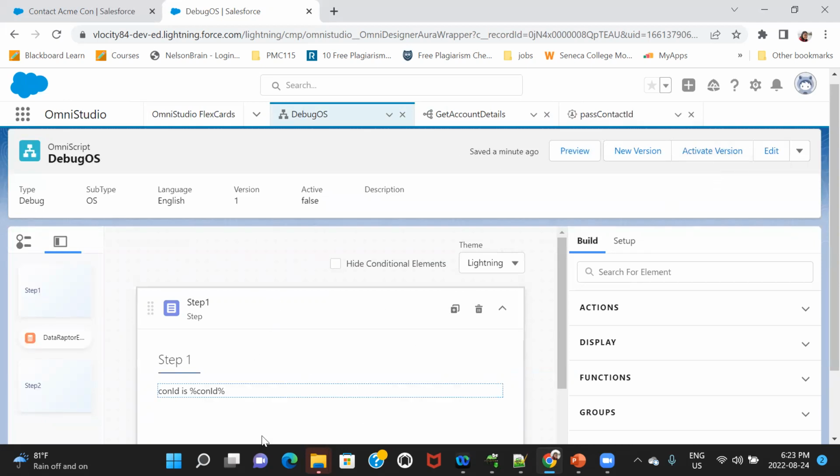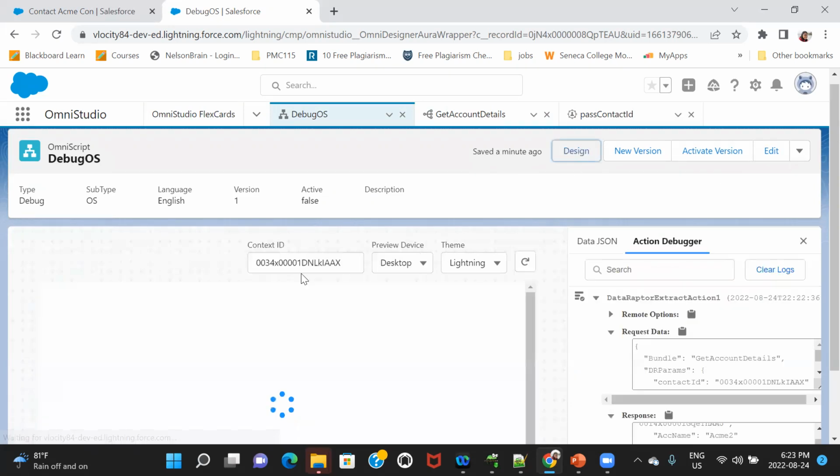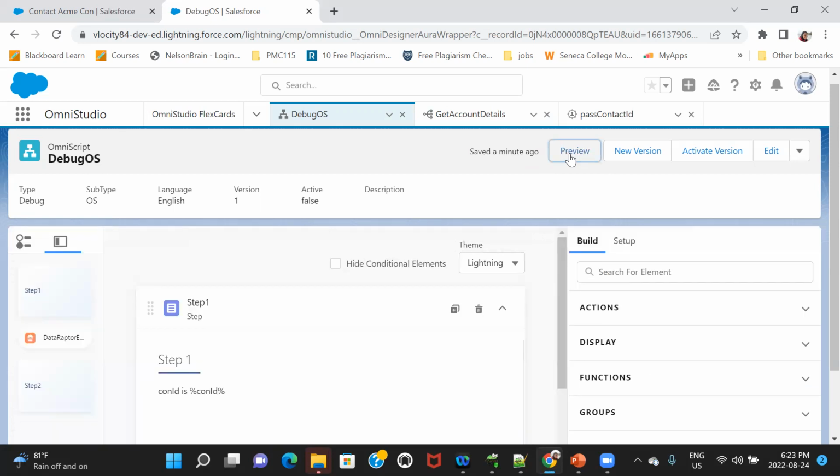There is one more option actually in this. If it would have been like getting some value, the current record ID, okay? If it would have started with a record ID, then what we could have done is in the preview, we could have entered that ID in the context ID and then run it. Still, it would have worked. But here it was a specific variable called con ID, that is why it could not get a value from context ID. But yeah, if you understood, it's okay. If you didn't, you can ignore it for now.